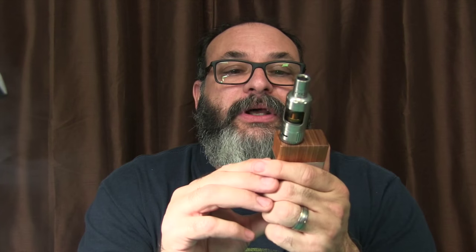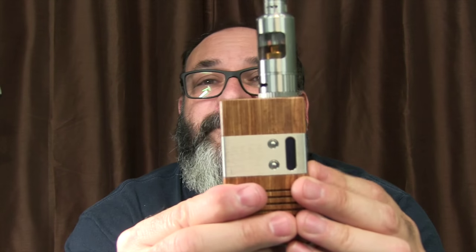I've been using this for about a week now. Besides the bottom issue, the other thing I noticed is that when it goes to sleep — the OLED screen goes out — when you first pick it up and hit the button, it doesn't fire right away. It takes about a second to wake up, and then it works. When it first happened I thought the thing broke. But no, it just needed to wake up. I know other mods do that; some people find it extremely annoying, so I'm letting you know. You can see it went to sleep — I hit the button and it delays for a second while waking up.